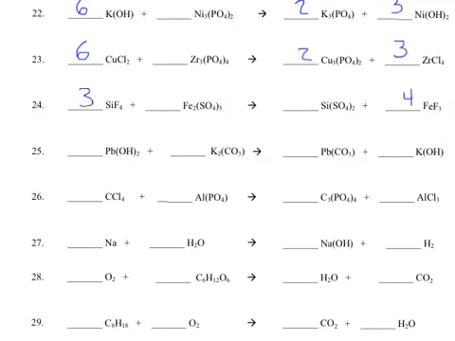Now maybe I'm going the wrong direction, but that just seemed like the thing to do, to swap those 4s and the 3s. Now, that gives me 3 Si's, and over here I only have 1, so I'm going to multiply this by 3. In doing so, I end up with 3 times 2, that's 6 sulfates. Here I have 3, so I'm going to have to put a 2 in front of it. In doing that, I also have 3 times 2, that's 6. Now watch this. 2 times 2 is 4. Yep, balances out.